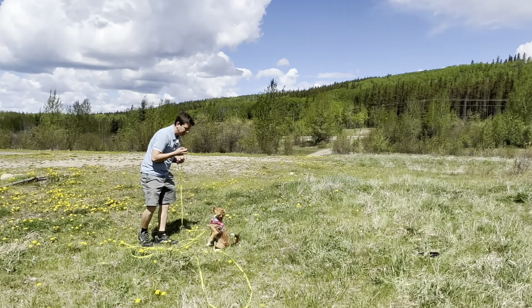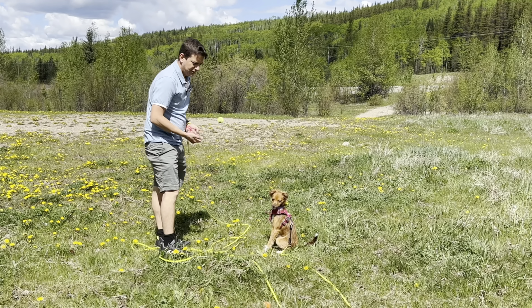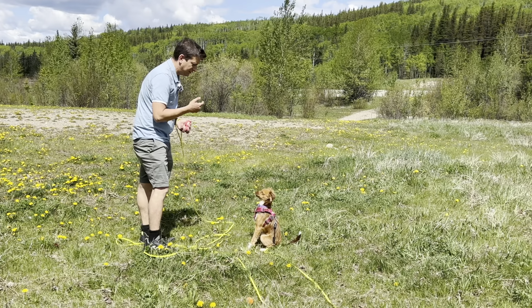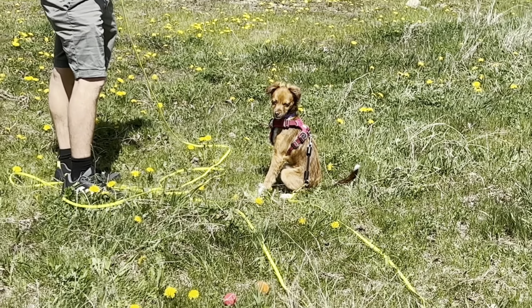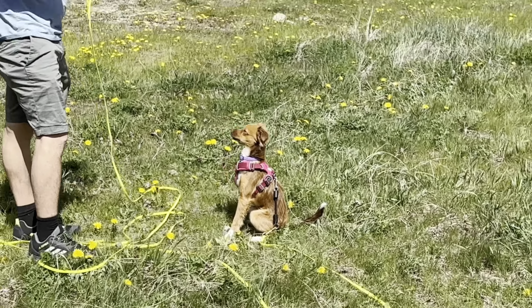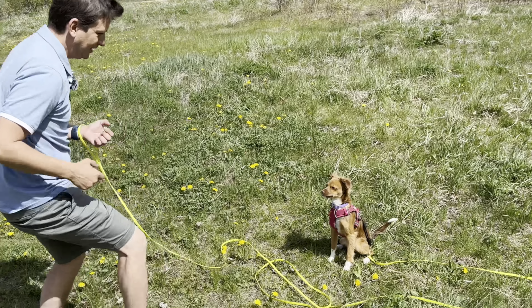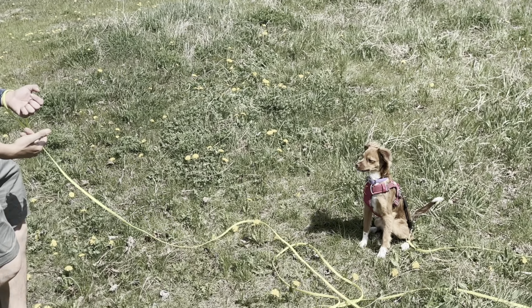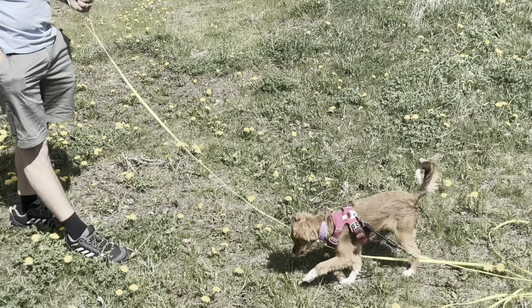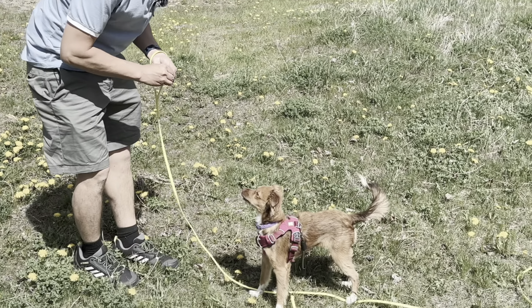Sit. The tendency for a lot of people is to try to jump to the major distraction and aggressively correct a dog, perhaps in many cases, when their dog doesn't listen to stay or come in a situation like that. But really, this is one of the missing links, doing exercises like this. Okay, come. She wanted to make absolutely sure. I don't know if you caught her jump there. That was cute. You get them in the habit of using their brain to resist temptation and come to you or pay attention to you instead.